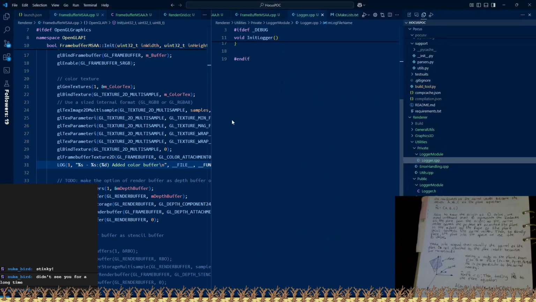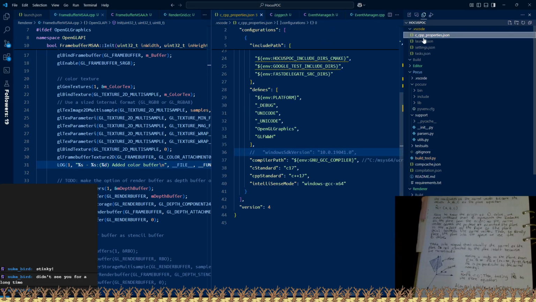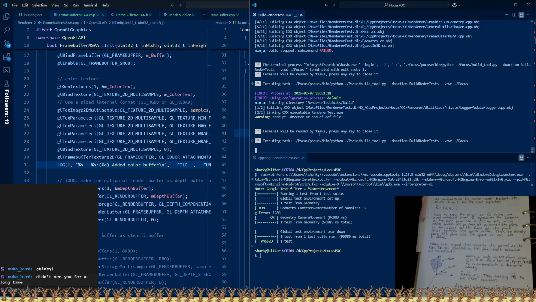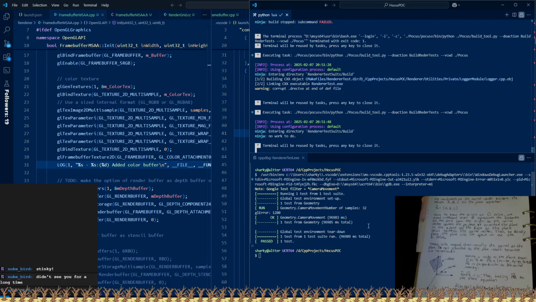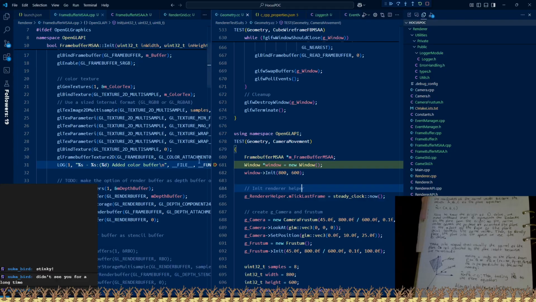Now let's change the unit test here. No, here. Yeah, it's camera movement. So that means we run this, we will have the same. Yeah, this is okay.